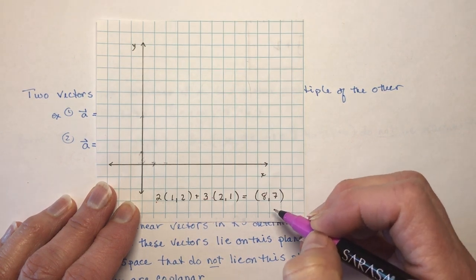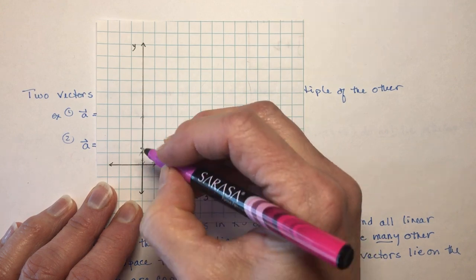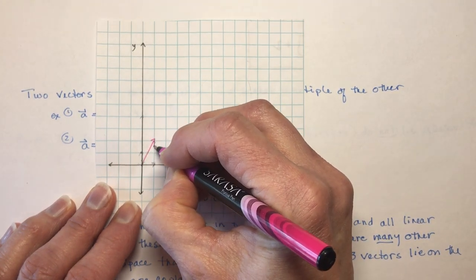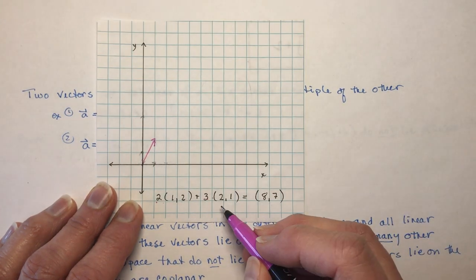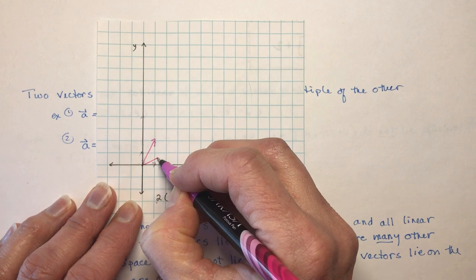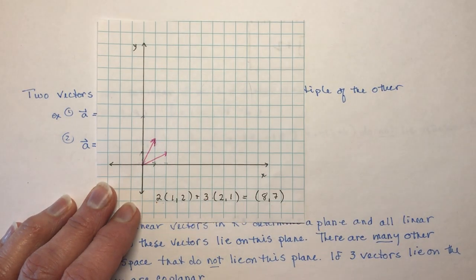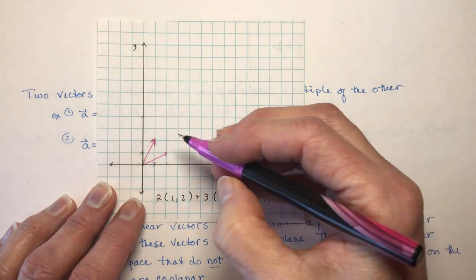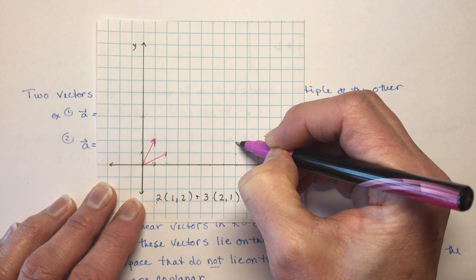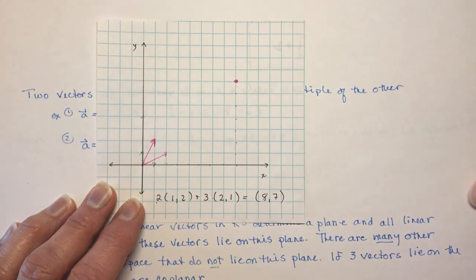That makes sense, right? So let's take a look at what it looks like on the plane here. So obviously this is all in R2. If I have the vector 1, 2, here's my first vector 1, 2. And I have another vector 2, 1, so that's here. And I said, okay, if I wanted to get to the point 8, 7, 1, 2, 3, 4, 5, 6, 7, 8, 1, 2, 3, 4, 5, 6, 7. Okay, I should have probably drawn that on before we started.